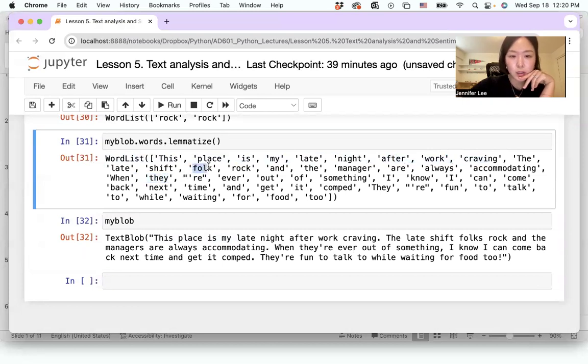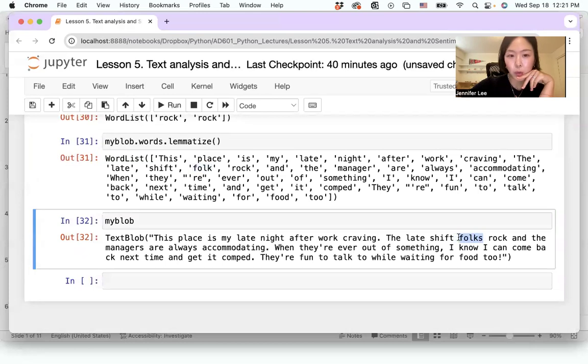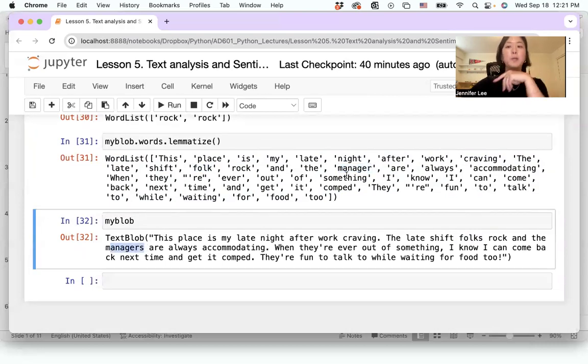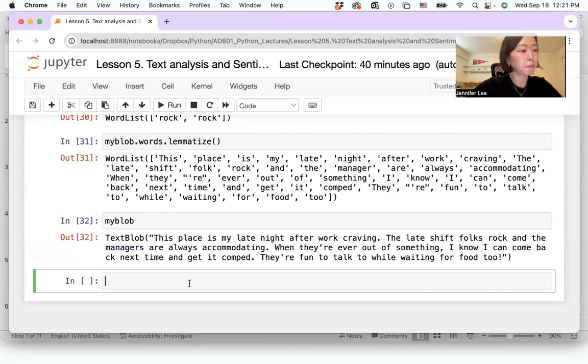Here you notice the word folk used to be the word folks. So at least this one has changed into its basic form. Rock, and the manager. Also manager, it used to be managers, but that S is gone. So it does the job to some extent, but as I said, it's not perfect, but these are the different things you could do.